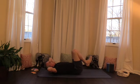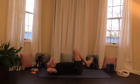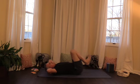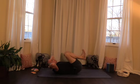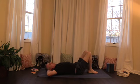Exhale, lift. A little extra pulse. And lower. Come down slow with your head in traction. Really pull it with the hands. Exhale up. And pulse. Now you can add to this other variations. This is the A version.